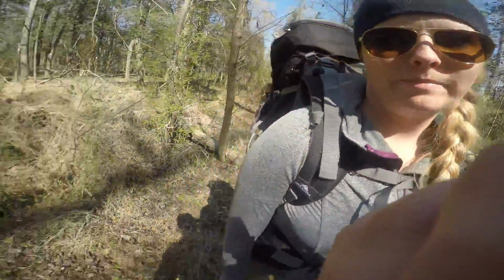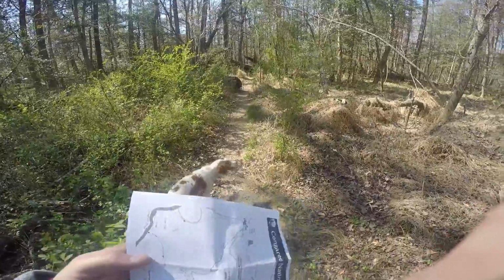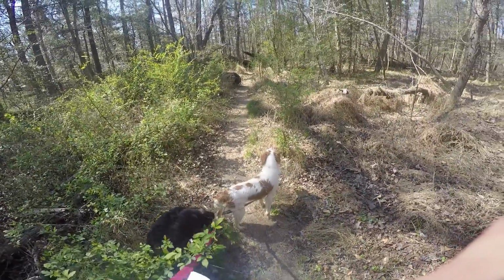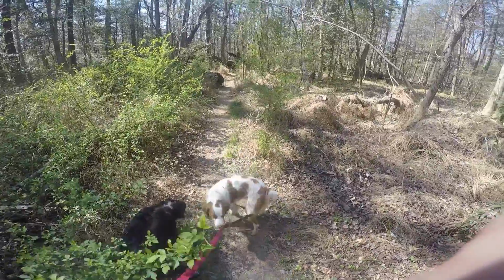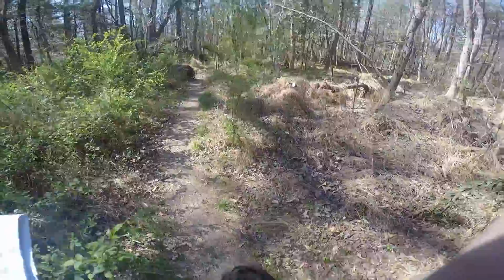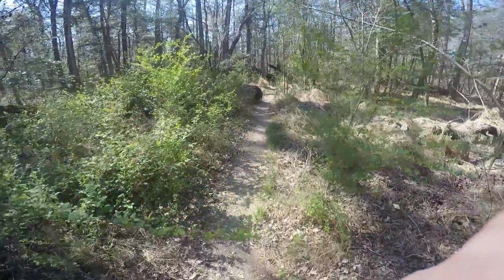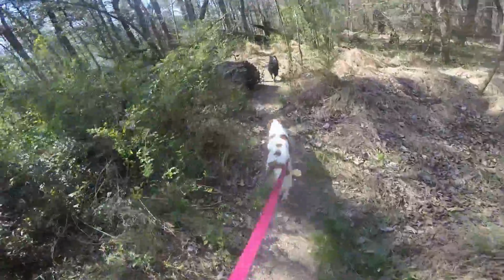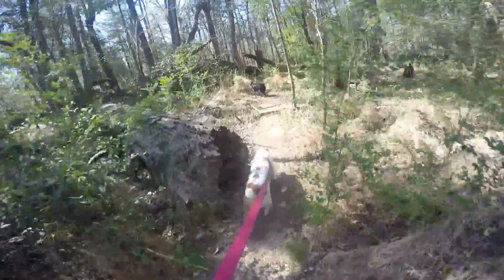She's hanging in there. We're still on this first leg of the river trail. It's 1.3 miles till we hit our fork, and after that we have about another 2 miles. But we've been on this for, what would you say, 15, 20 minutes or so. And it's looking good. I'm thinking we'll record a little section that's starting to get pretty thick out here. Let y'all see what it looks like.